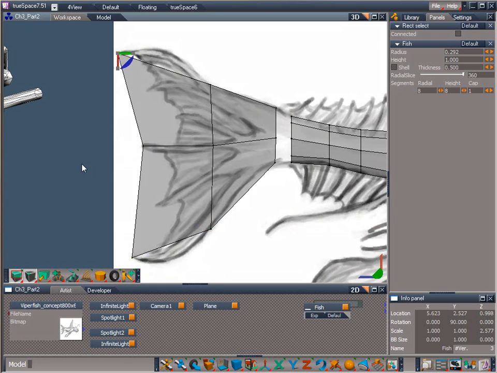We're going to need more geometry to better approximate the shape in the drawing, so let's use the Add Loop tool to add 2 more loops to the tail. Select the Add Loop tool from the icon flyout on the Edit toolbar. To select where to place the new loop, position the mouse close to one of the edges you want the new loop to split, and then click the left mouse button to place the new loop. Add another loop on the left side as well.